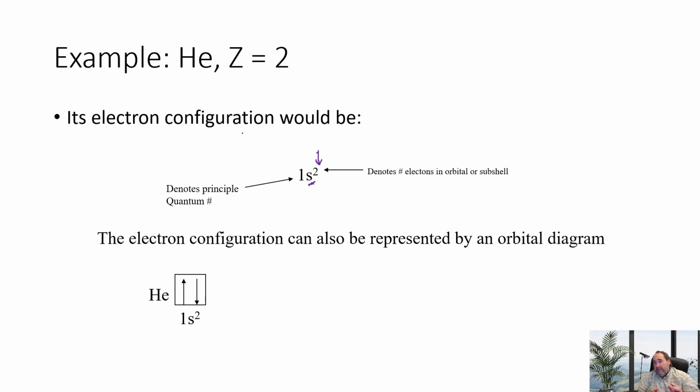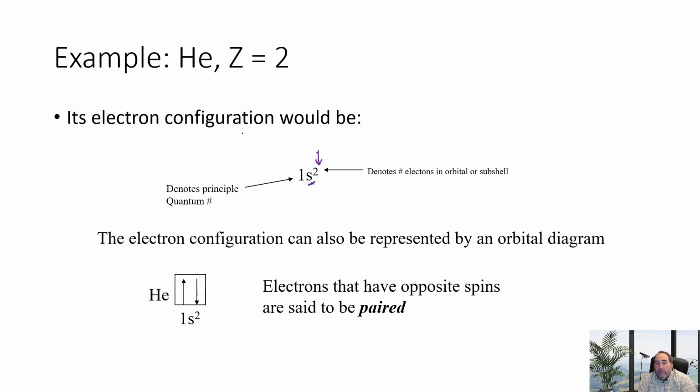And when we have these electrons going in opposite directions in an orbital, it is said that their spins are paired. They kind of cancel each other out. So positive half minus a half equals zero. They sort of cancel each other out, and that is what is known as paired spin: two electrons heading in opposite directions in an orbital.